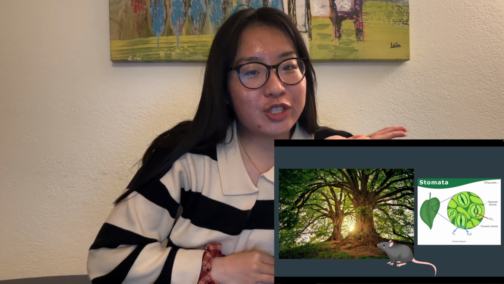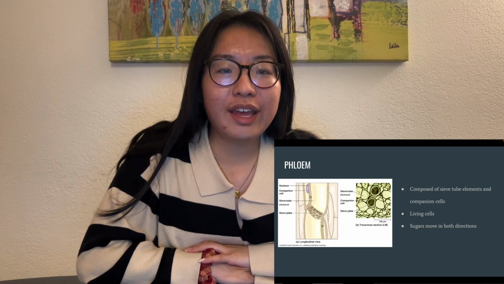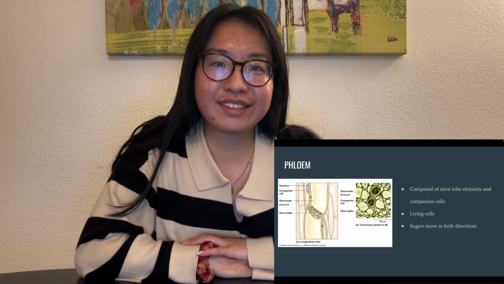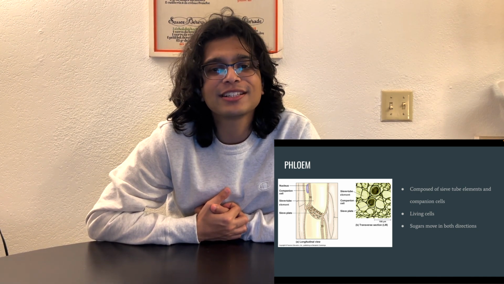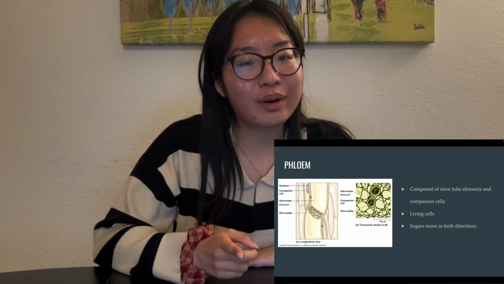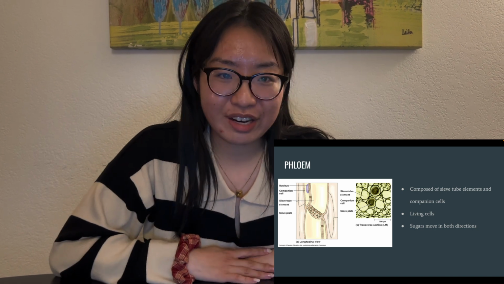The other main tissue is the phloem, which is the photosynthate conducting tissue. It is composed of sieve tube elements and companion cells. Do sugars not move along the same tube as water? I would have thought the xylem was enough for everything. No, actually, if you remember, xylem moves from bottom up, while phloem moves in both directions.